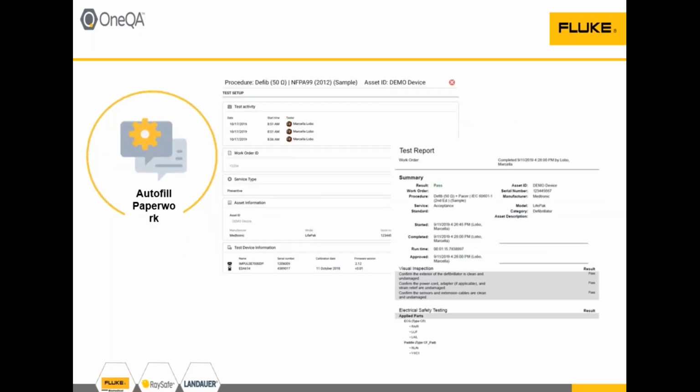And the last part that I mentioned, and you guys saw in the video, is the autofill of paperwork. What does that look like at the end? At the end, you have multiple types of reports that you can pick to determine how you're going to close your work order. There's a very concise test that's probably 5 pages. And then there's the complete full report with everything. And it's 100% customizable. If you say, Marcella, I like it as a starting point, but I want to change that a little bit. We can have a call and I'll show you how to change that on the platform for you. So you yourself can edit that.